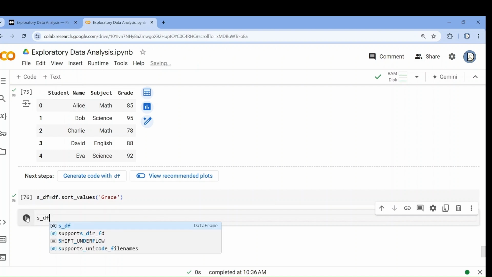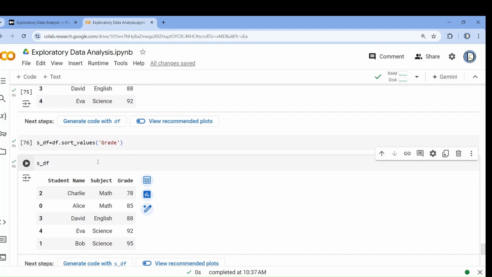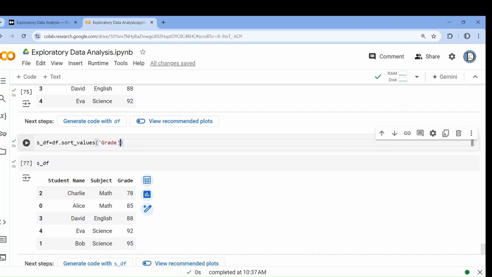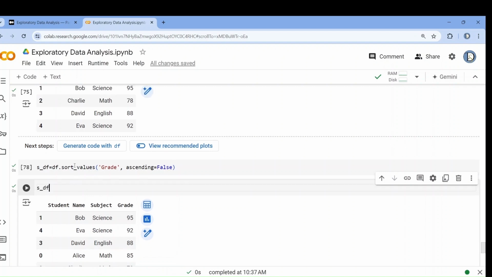By default it will be sorted in ascending manner. If you want to change it, then you have to write ascending equal to false. Then the highest number will appear at the top. Now see, sorted in descending order. Okay, this is simply sorting.